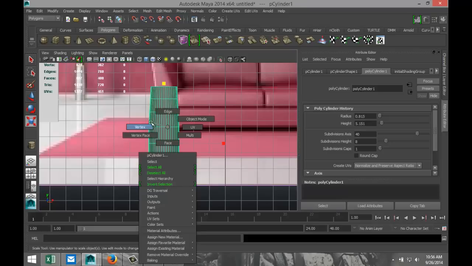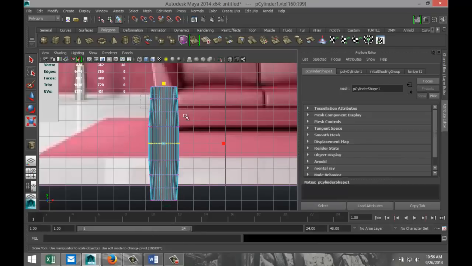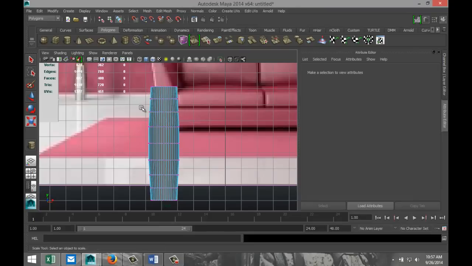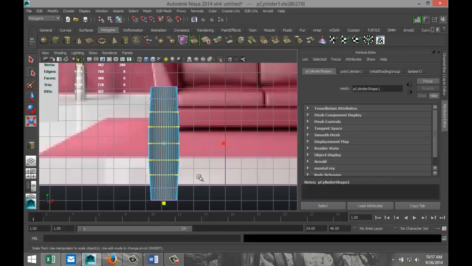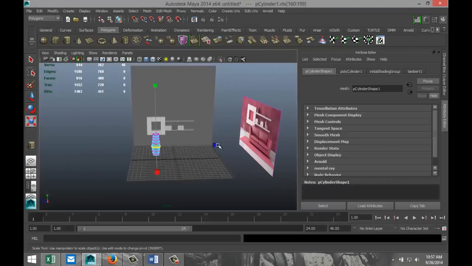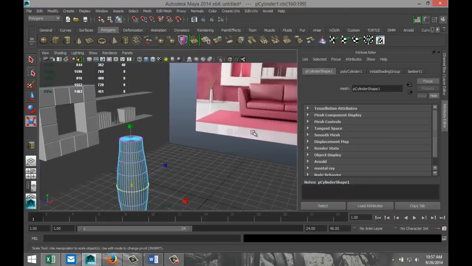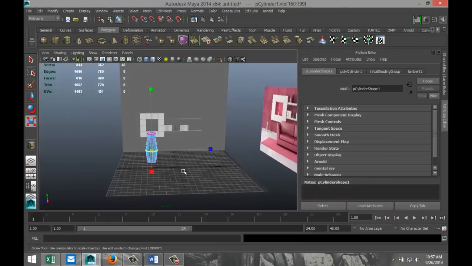Okay, so again, right click, vertex. I just want to make that a distinct shape. Okay, so hit R, scale that, scale that. Yeah, something like that. That's all right. Okay. So looks like there are 3 of these going on in different shapes.